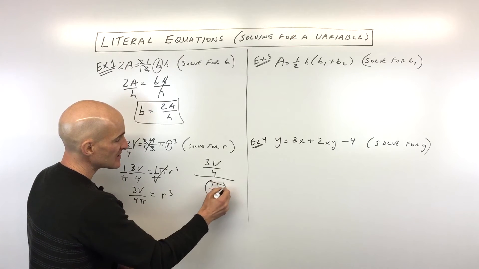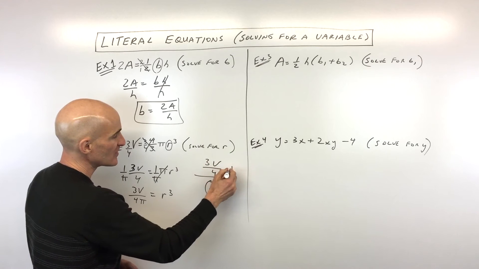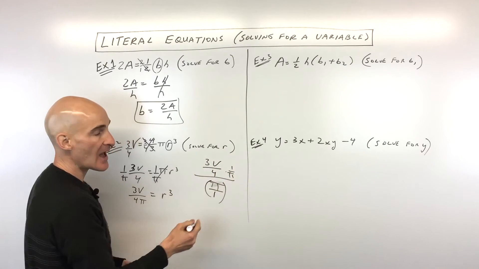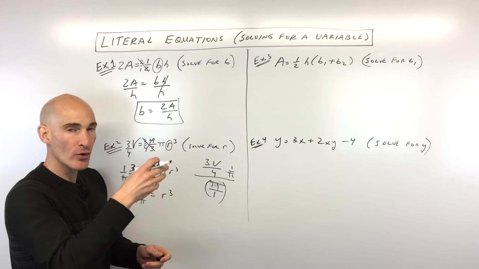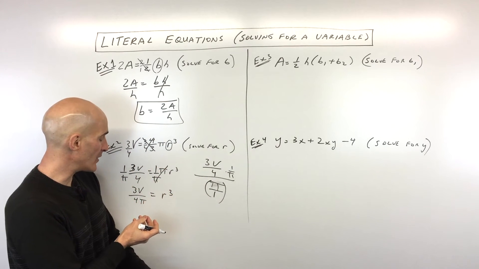Sometimes students mistakenly, they'll start creating like a complex fraction. They'll divide the whole thing by pi right here, okay? So by pi. But really when you're dividing by pi, see that's like, you're multiplying by the reciprocal, so this becomes like 1 over pi. The pi ends up in the denominator. So you don't want to make it overly complicated like that. Just multiply by the reciprocal, or think if you're dividing, you're putting that in the denominator.